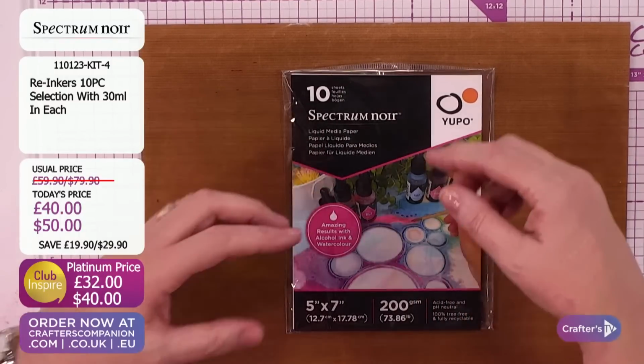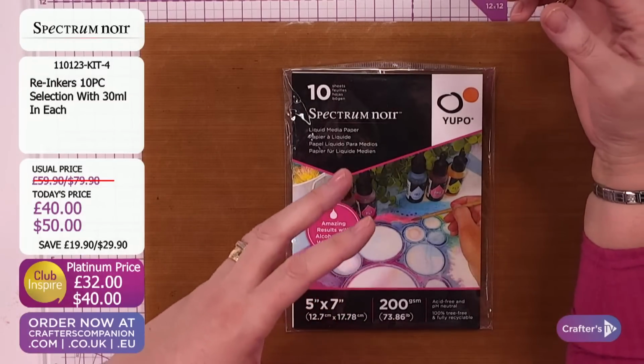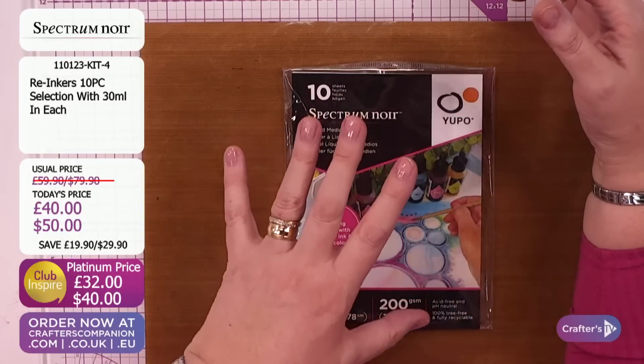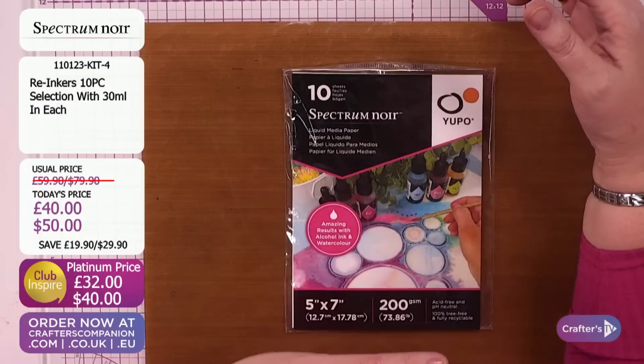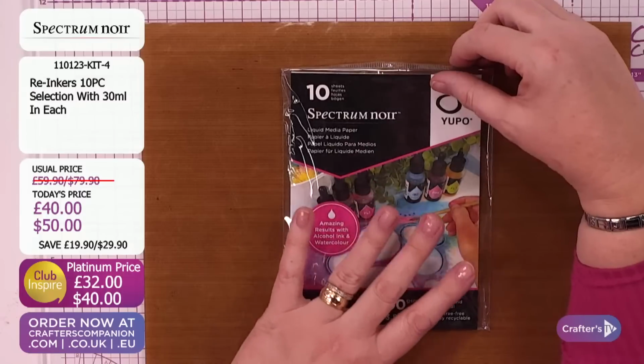Because something like one of our watercolour cards or our multi-purpose card, the ink's just going to soak in straight away and you're not going to be able to do anything with it. So it needs to be something that's got a non-porous surface. So as I say, this is almost like a plastic.